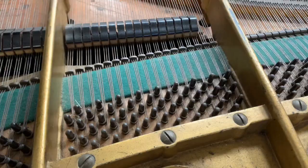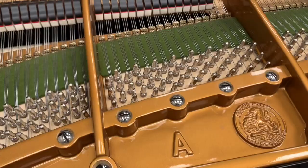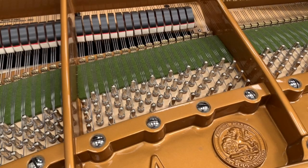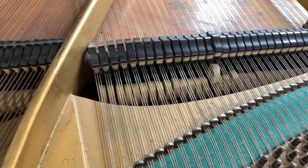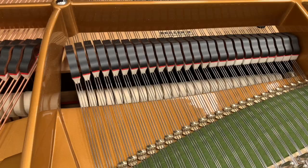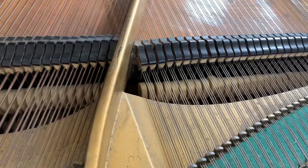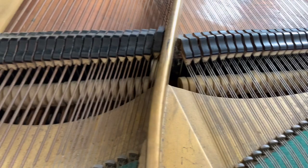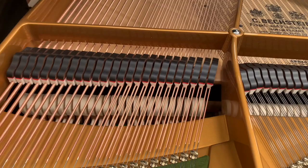Beautiful mellow sound. The top treble on the Bechstein Model 4. And the Model A. Of course, it only has 85 keys, so can't play the top one there. And the Model 4. Sorry, I meant in the tenor. The tenor on the A. And the bass on the 4. Now, of course, it's a longer piano, so it has a very rich bass. The bass on the A.